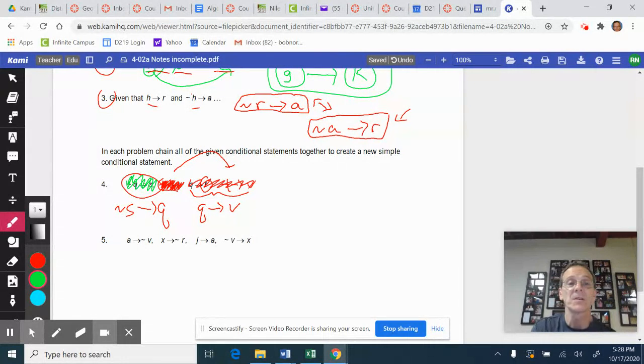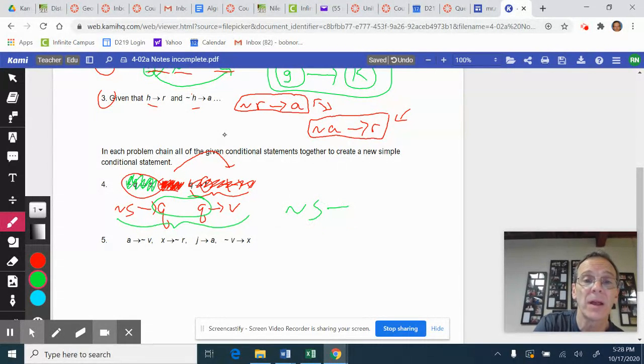Okay. Because I just had two statements. I created a new one, which gives me three. Cross out where it came from, so I still only have two. And now we can combine these two just the way they're written because we've got that common domino in the middle. And so not S implies T.